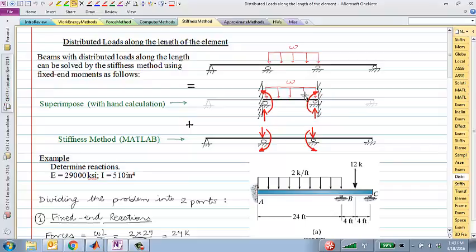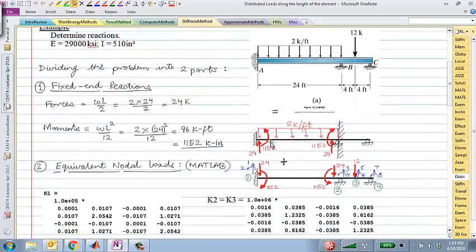Yeah. So another quick point here. Maybe let me ask you a question regarding this. For this particular problem that we did last time, we had a distributed load here. So we said that we will break this problem up into two parts. One that is to be done by hand, where this span is frozen, and we know what these fixed end moments and fixed end reactions would be from that table. So the moments are WL square over 12 and so on. And then there was an additional 12 kip load at point B. So we said we'll create a node here, and we have this 12. So we had 4 nodes and 3 elements.